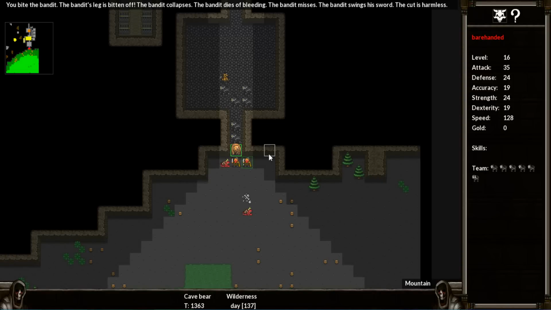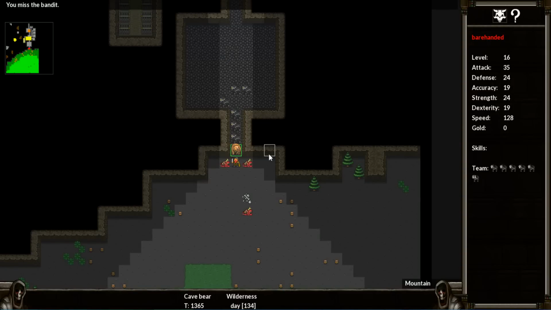The other bandit misses with his sword and one cuts me, but it's harmless. I eat him, the one that cut me. He is critically wounded and dies. There's one bandit left, and I'm gonna eat him. He's a sucker, and he's gonna get eaten. You should never have come here. Don't you know what happened to your friends when they came here? There are wolves here now, buddy.